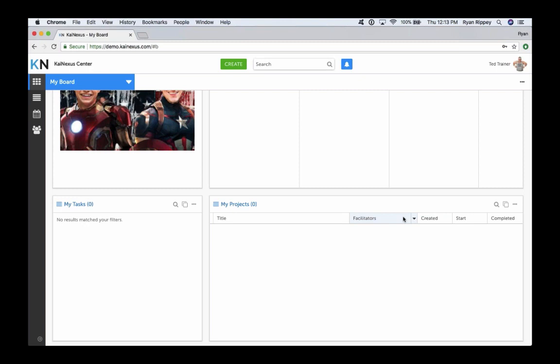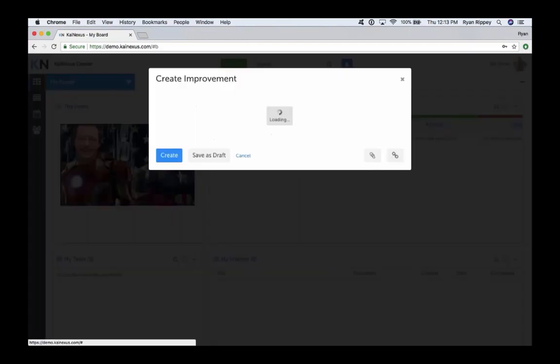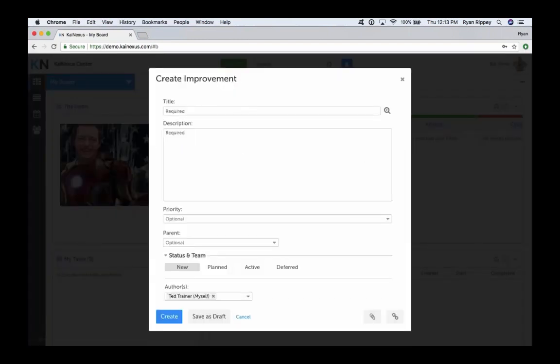Banna, let's go ahead and start populating these dashboards. Let's create a few items. You up for that? Yeah, that sounds good to me. So I think first we should jump in and create this small body of work in improvement. Now, when we open up this improvement, you'll see that we have a couple different options here. We have a required field that's a title. We have to give it a title.